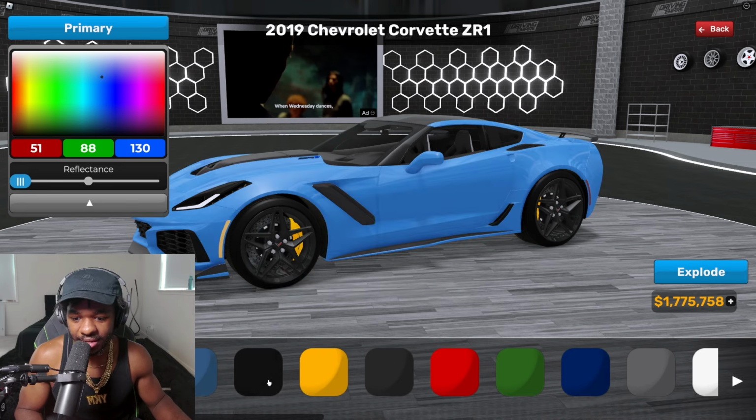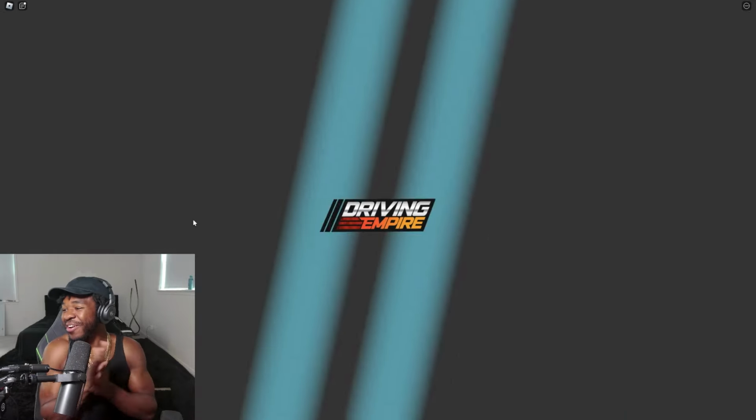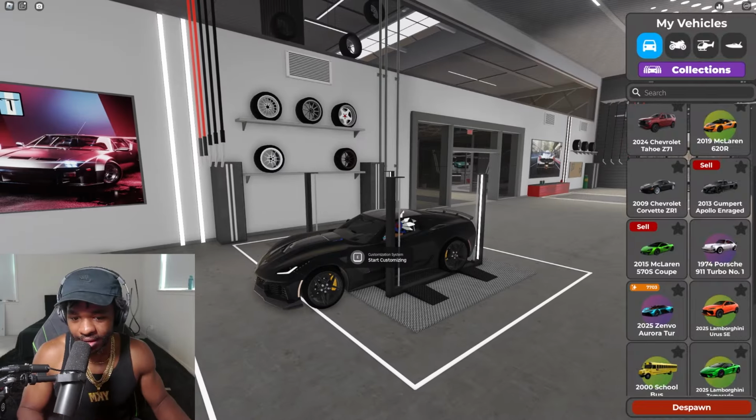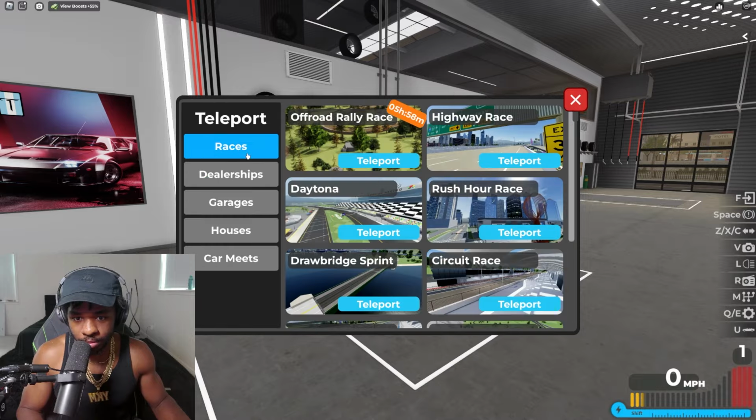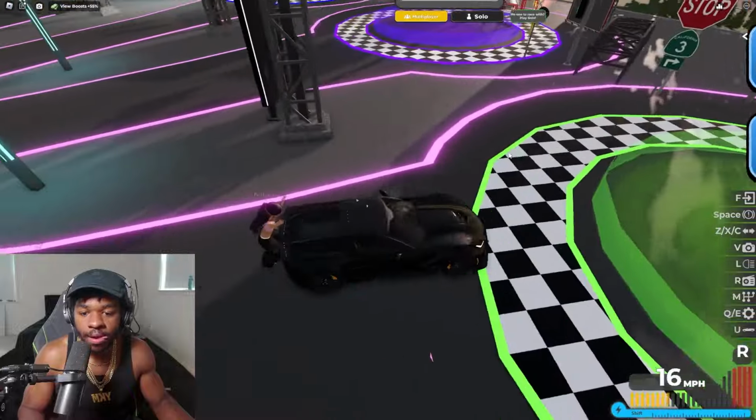Highway race. Let's go. I'm on the way. Trust me. My car gone? I just had to do a little couple switches. Okay. My car is gone. Races. All right. Highway race. We back at it again. Wait, where's my car?